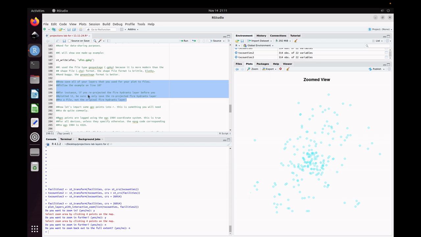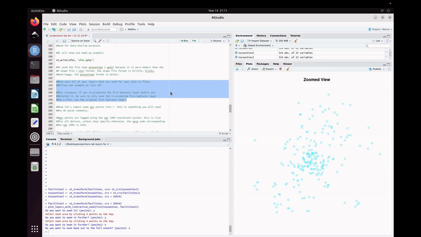Save out every layer that you have transformed into a common projection out to a GeoPackage file. So for instance, if you transformed the facilities to an R object called facilities2 so that it matched the Texas counties layer, then you would write out to a file facilities2, and you could call that file facilities2.gpkg.